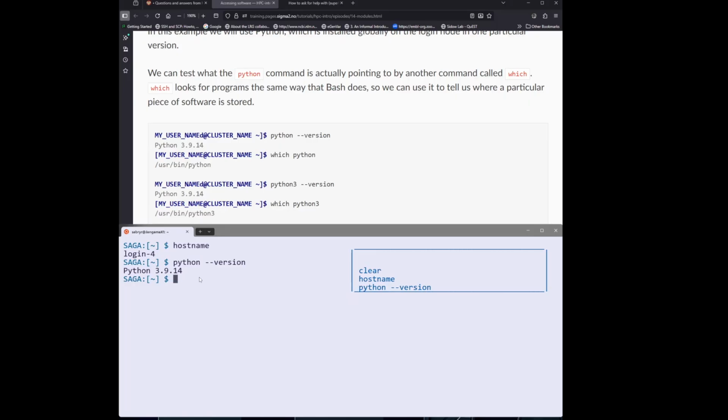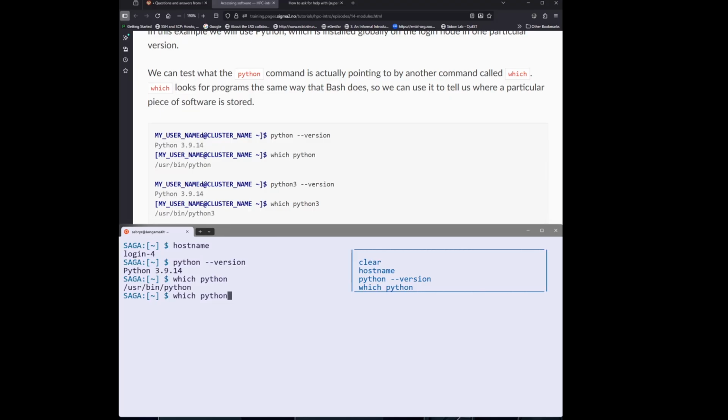And then how does the terminal, or the bash prompt, the system that you're using now, know that when I ask for the Python version, how does it find this Python? It is through something called a path. So if you ask which Python, it is the Python that is installed in user bin Python. So that is the Python that's installed on this login 4 node. So this node that we are in, the login node, that is the Python we have.